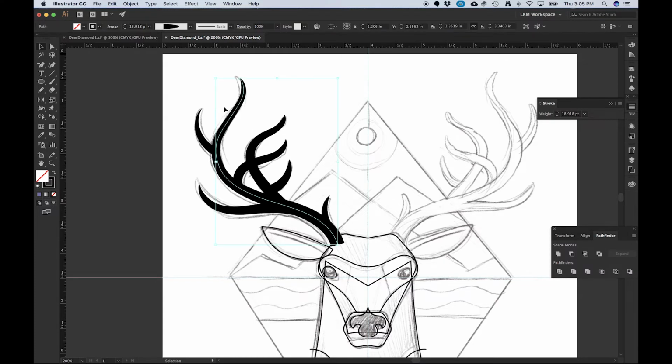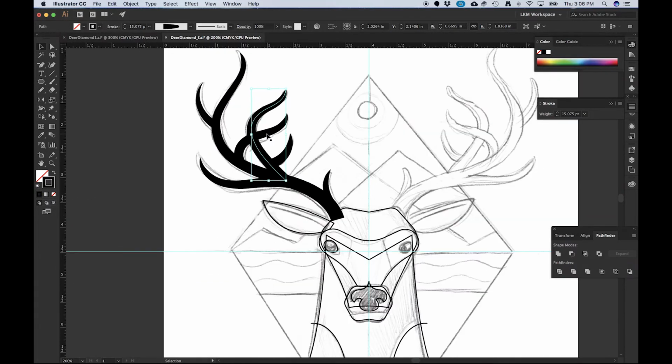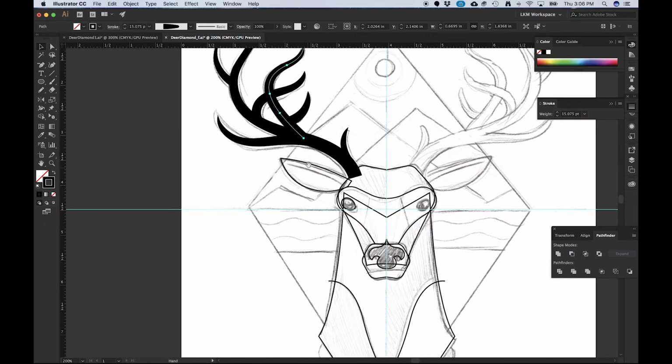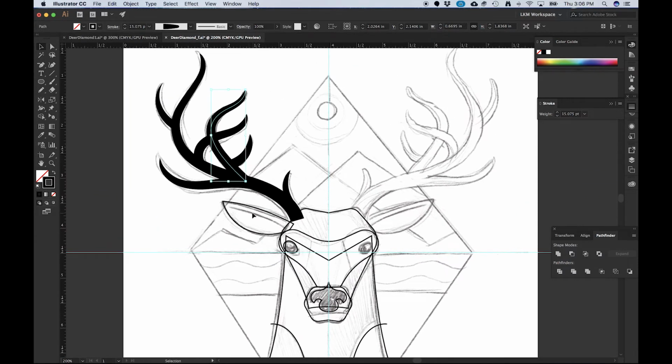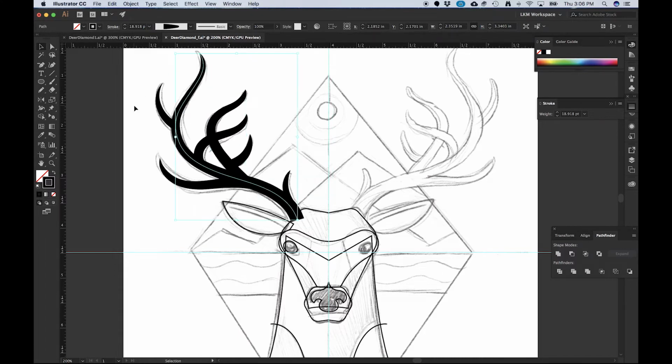These are still paths that have a stroke, or they are strokes actually, in other words. Just for the sake of what I'm going to be doing in the future with some effects on these antlers for a little bit of lighting and needing to make copies of them, I want these to be shapes, just like my shapes down here that I've built. I want them to be closed shapes for now that just have a stroke on the outside and no fill on the inside. Right now they're just single lines that I've used the width tool on. But I can convert them.